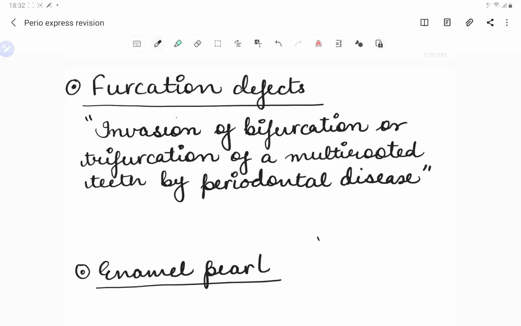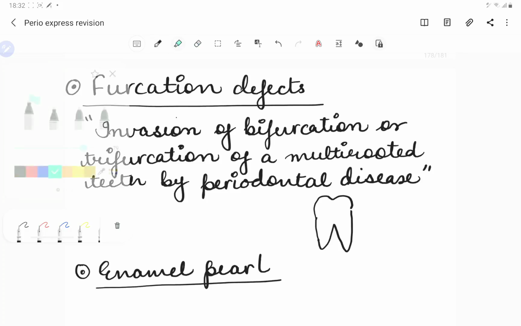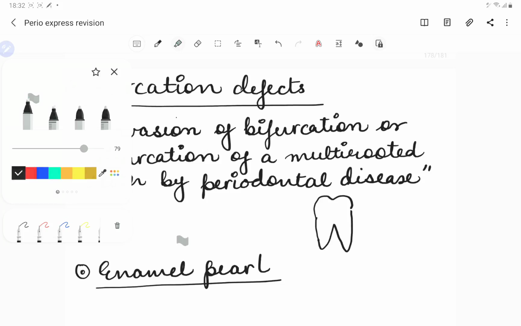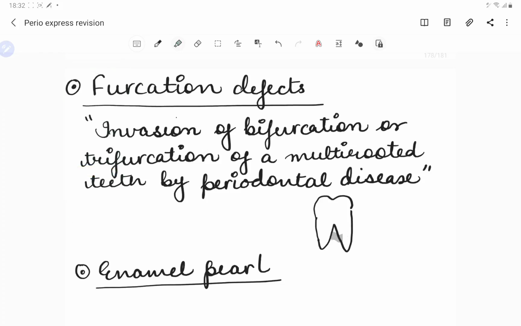And if you look at a radiograph, suppose this is a tooth, what you will find is radiolucency present at the furcation areas. So this is what you will find in the radiograph. There are many reasons for furcation involvement, as we have talked about, because of periodontal disease. Because of plaque, we know that dental plaque is the major etiology, or major factor, for the progression of periodontal disease.